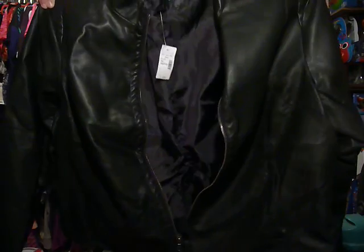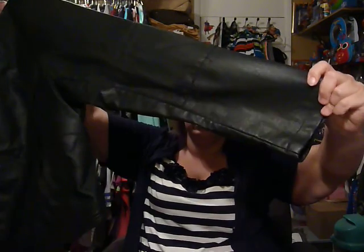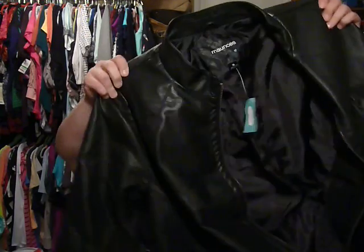Okay, got a little bit more. The next thing I got, I debated on it, but Jessica Kane, if you don't know her, Google her. She's a fashion blogger. She had this one outfit where she had a leather jacket on, and I'm sure hers is real. I don't have that much money. So I saw this jacket, and they had one left. It's a size 3. It was originally $69, but it's a faux leather jacket. But I thought it was really cool on her, and so I decided to go for it.